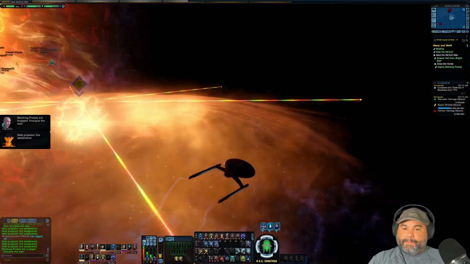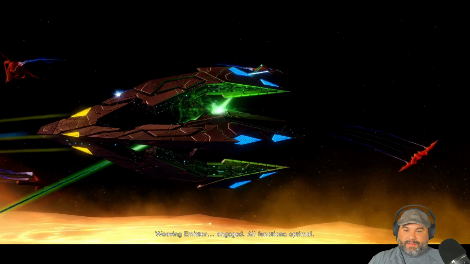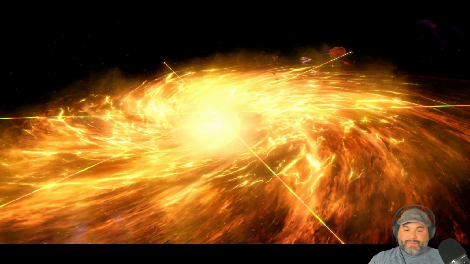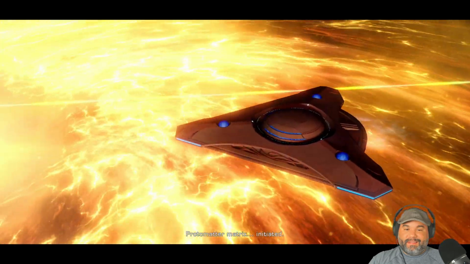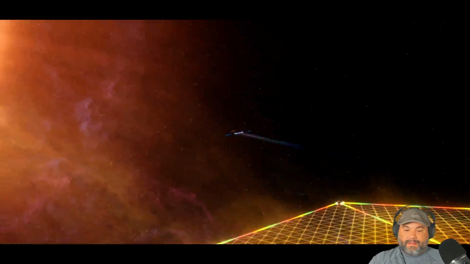Stitching probes are engaged. Energize the web. Alright. Emitter engaged. All functions function. That vortex looks really cool. Protomatter matrix. Initiate. All ships withdraw to a safe distance at once.